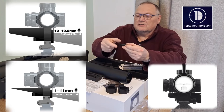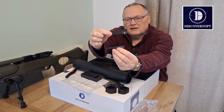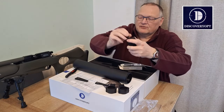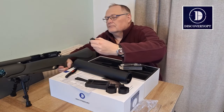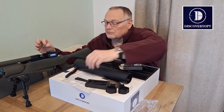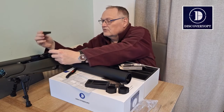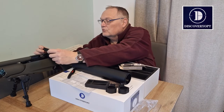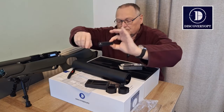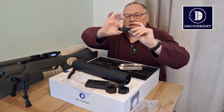You've got two wedges there, I suppose that's depending on the height of your rings. And then also in the box you've got what the wedges mount to. It works well with Picatinny ones, but as long as it's flat, it'll work. You put it flat onto your rail, then using your angled bit that goes up, it should, in theory, find the level. You put the bottom of your scope on top of that and shove that in, and that levels it basically.